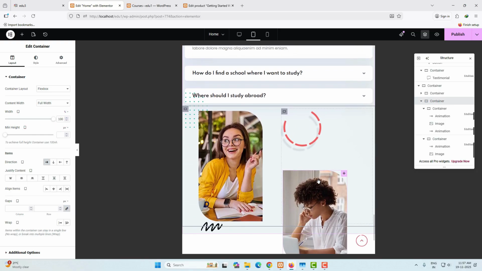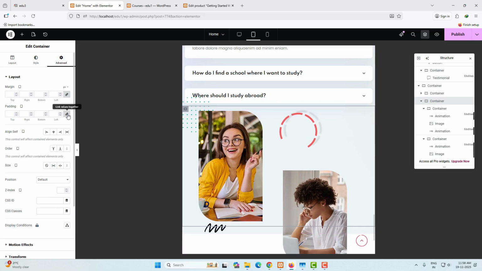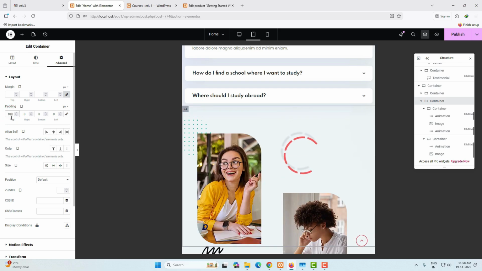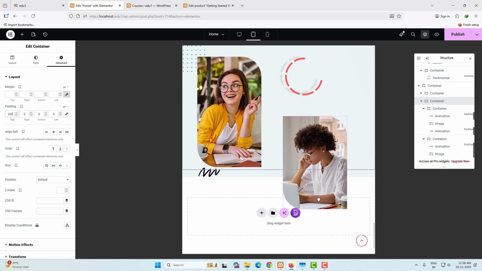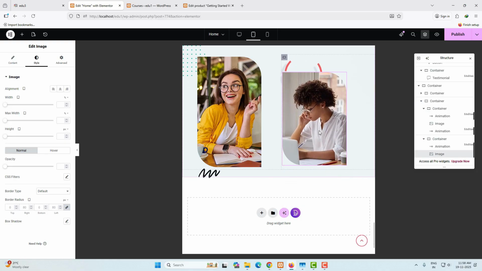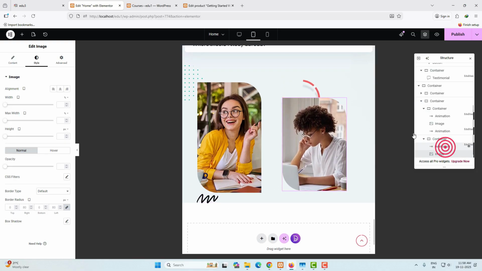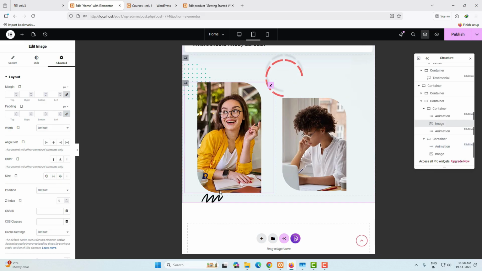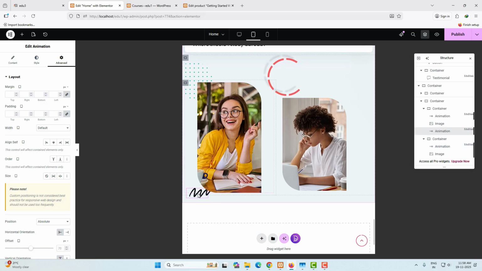Now let me rearrange the animation positions a little bit, and before that, for the second container, unlock the padding, and padding top let's take around 100. Okay, so next just drag it like that. After that, for the animation also, let's make something like that, and I think I have to reposition this animation also. Yes, it looks good now.